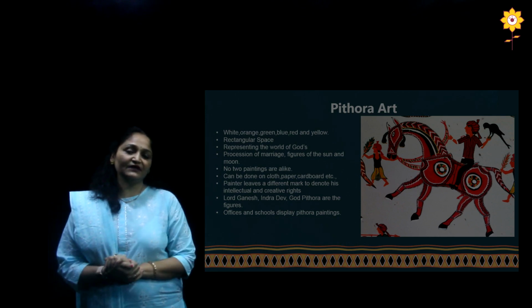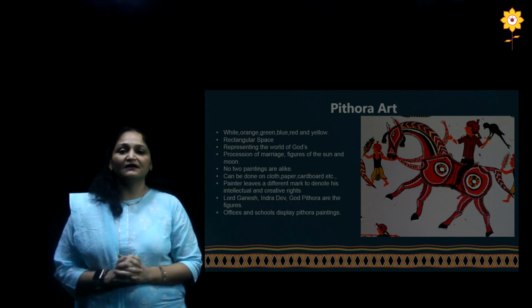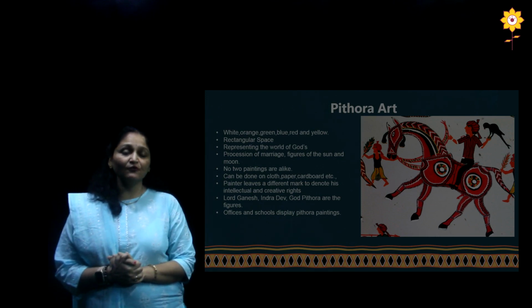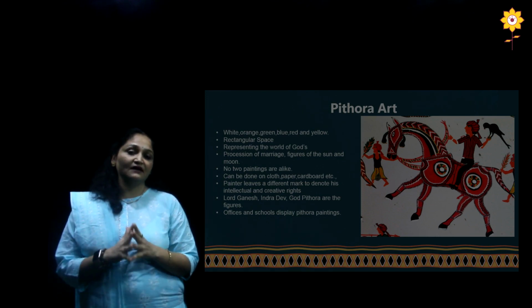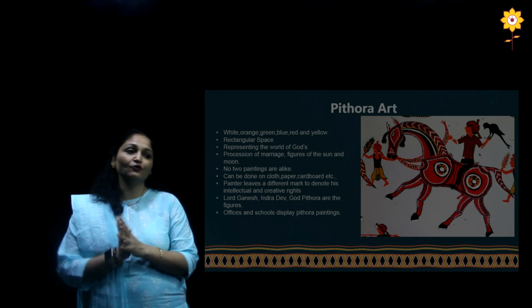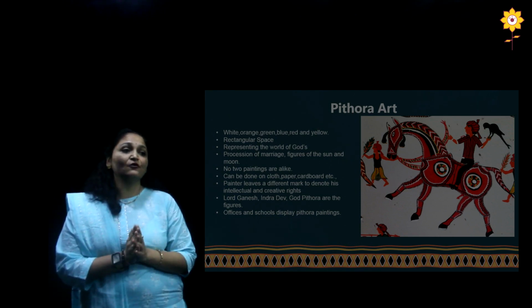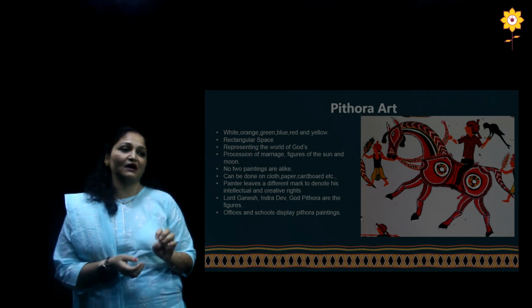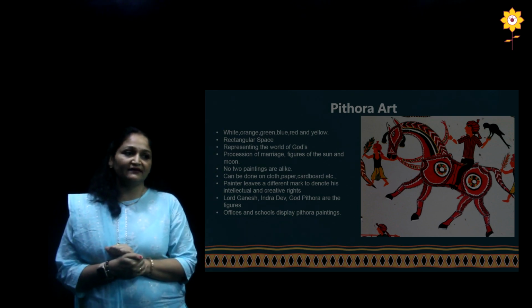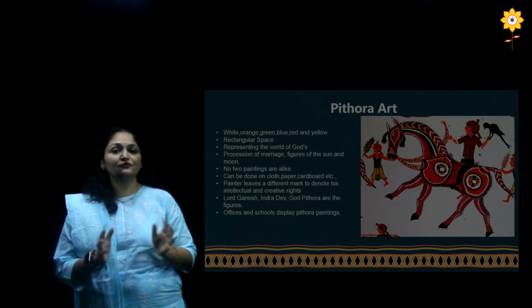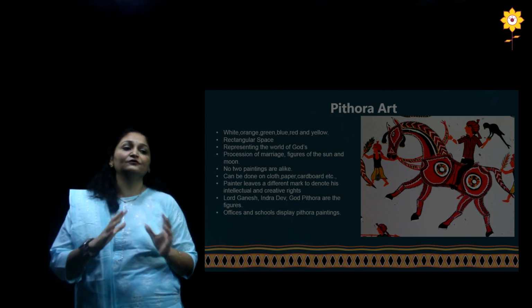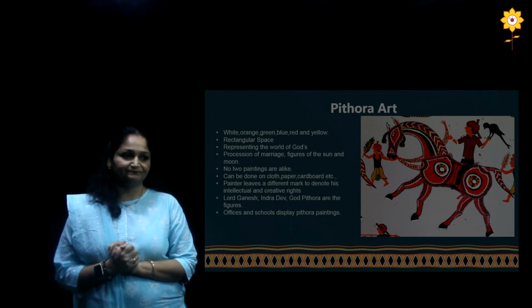The most important point about this art is that no 2 paintings are alike. The artist makes sure that no 2 paintings are alike. So the artist has a significant or different mark to denote his intellectual and creative rights. It is the duty of the painter to leave a different mark to denote his rights.